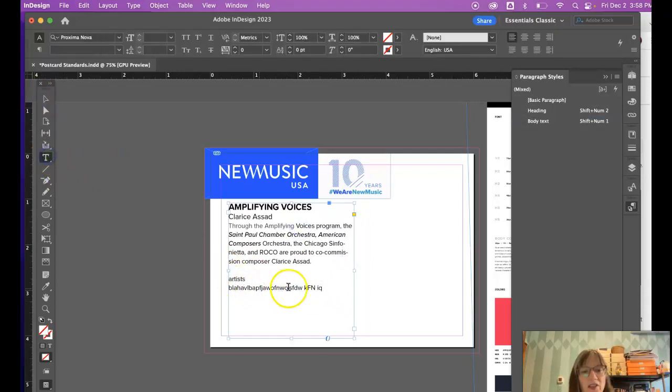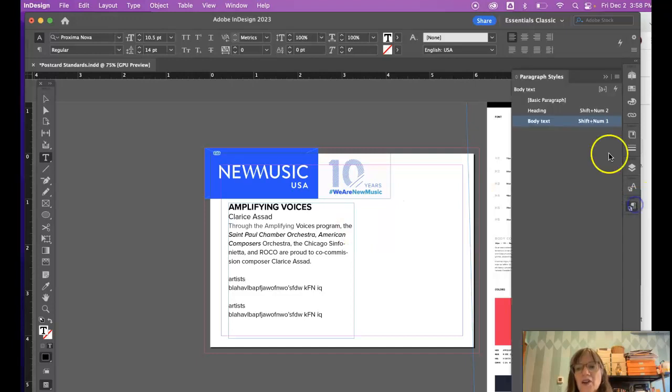And I am going to add another artist. Paste that. Okay, so my artist text needs to be this text right here, which actually I haven't set an artist style yet, so let me go do that.